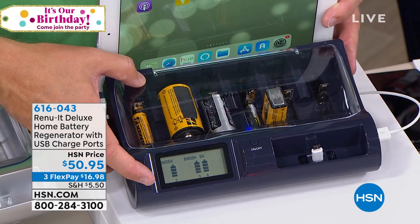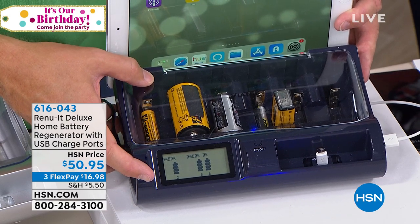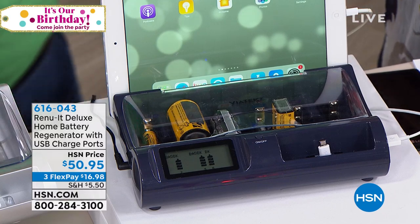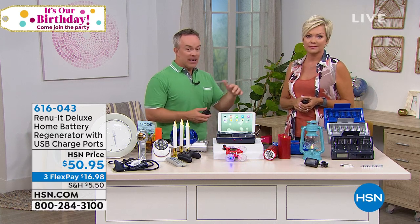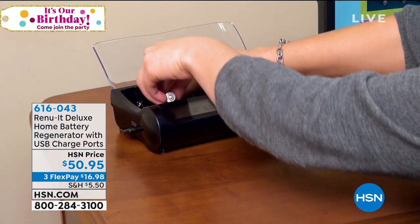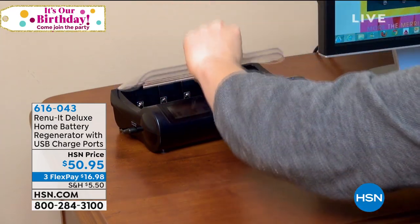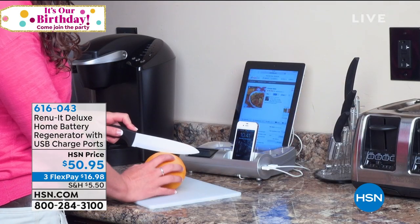This one on the end is telling me it's bad — it cannot be regenerated again, so recycle it. But all those other ones I get to use again. Normally it's a question mark: does it still work? Should I hold on to it? But this gives you peace of mind with newer charging capabilities for your phone, tablet, portable camera, headphones — all from one location. Think of it as an ATM for your batteries.